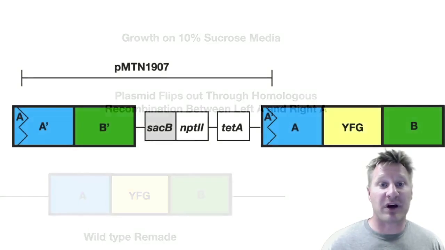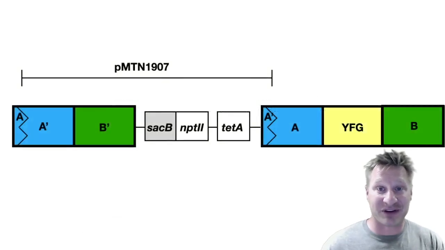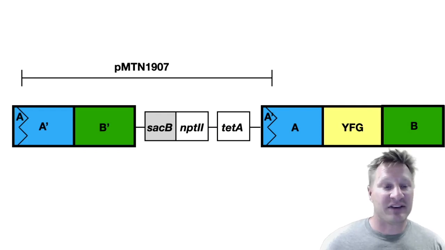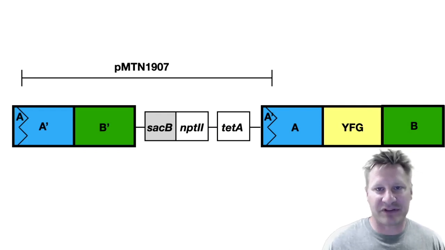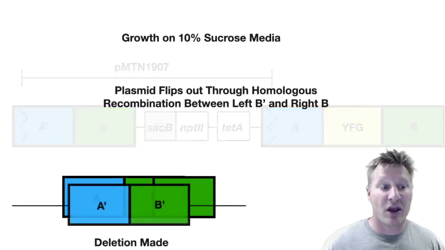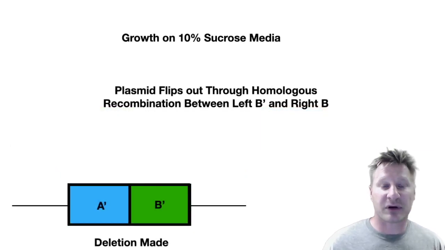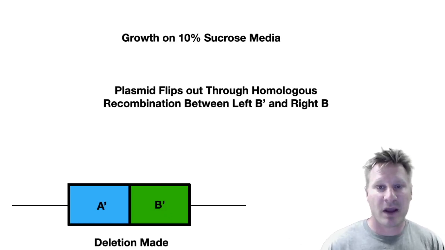We can also recombine things the other way, in the way of interest, where we actually get the clean deletion. And so in this case, again, it's going to happen in the same non-selective overnight culture as before, but we're just going to try to screen through and find the recombination event of interest. And what does this look like? Well, there's going to be a homologous recombination between the left B prime and the right B prime and the right B, leaving the region in the genome looking like the clean deletion as we want it.